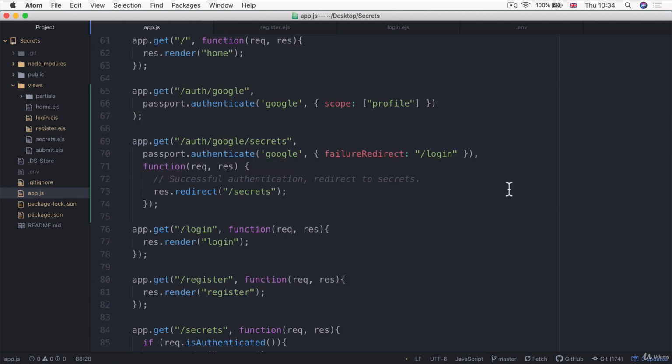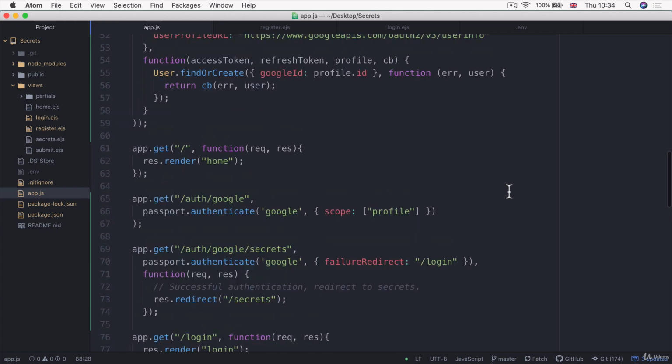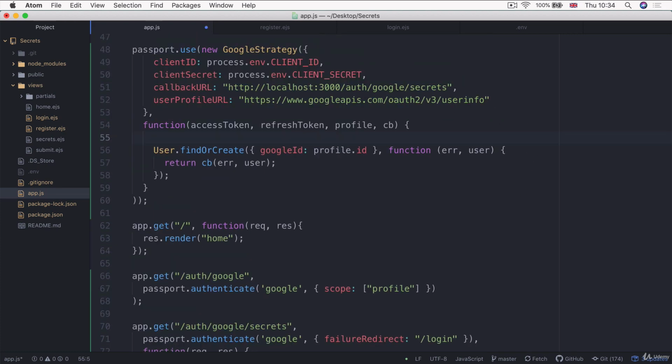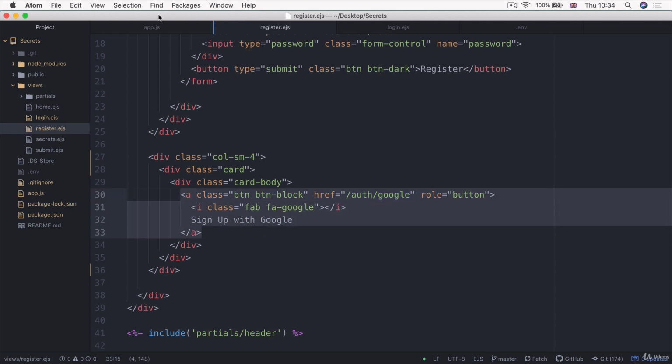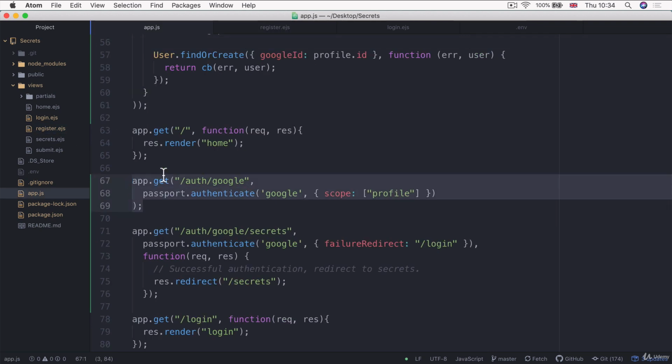So this is pretty much all the code that we need in order to allow users to log in using Google on our website. So let's check out what we get back from Google by going into this callback function, and let's simply log the profile of the user that we get back. So now when the user clicks on that button that says sign up with Google, it will hit up the auth/Google route, which gets caught over here, and that will initiate authentication on Google servers, asking them for the user's profile once they've logged in.